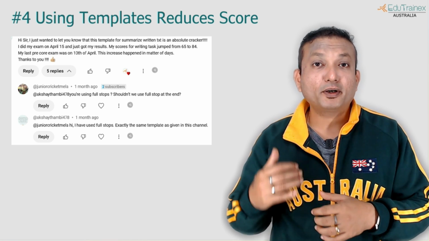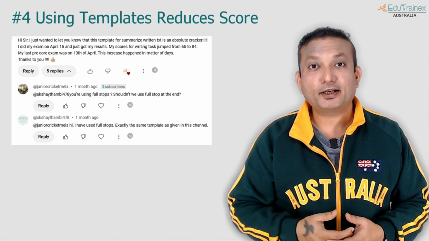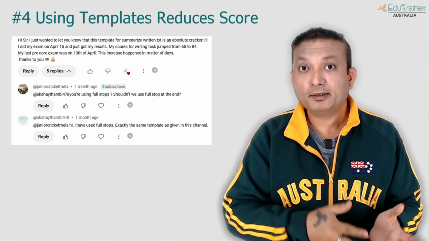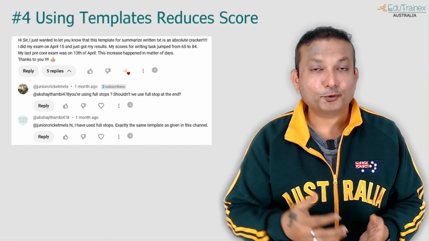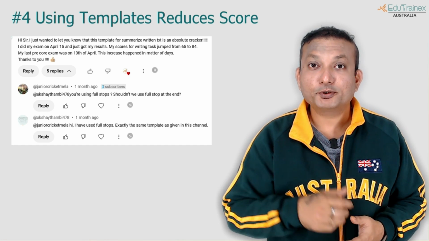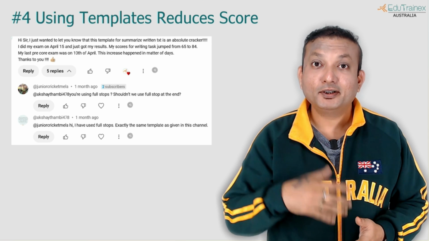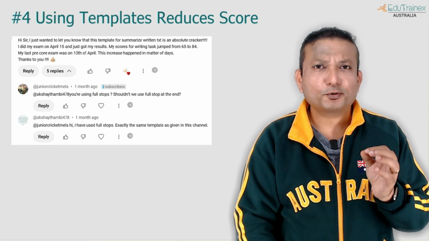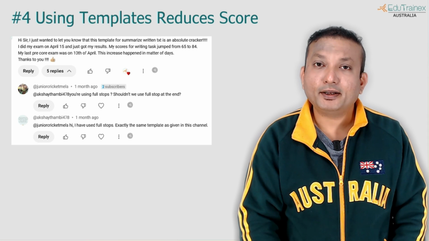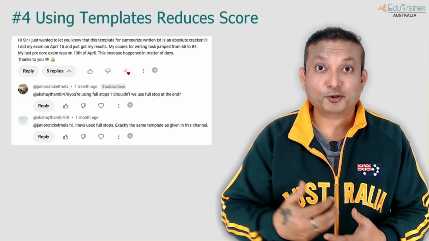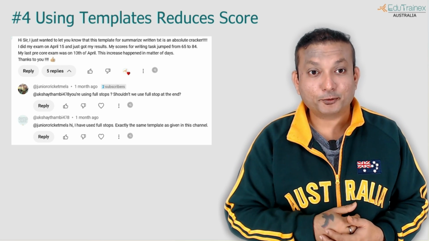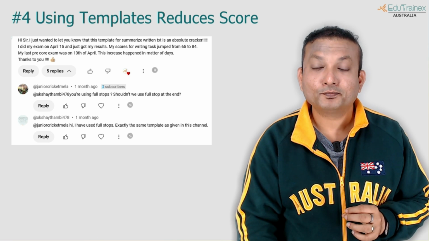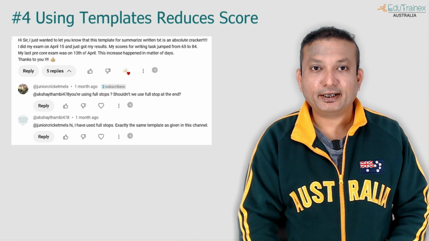This one is an old comment, but for new people and the new test, I showed you myself in the previous videos related to writing. You can go and have a look at how I use the template or how I use the structure to write my responses and what scores I got. A perfect 90, almost close to 90, I got 89 in writing. So that's how much you need for Superior English. 85 is the new requirement. I hope you all know, which was 79 before in writing.